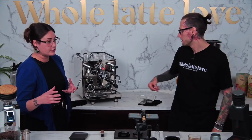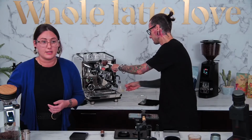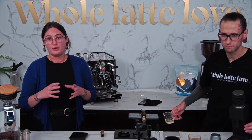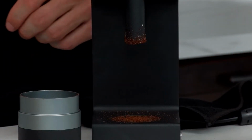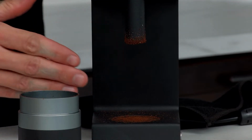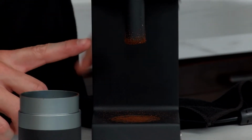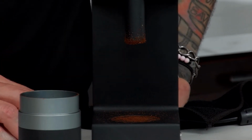Yeah, you're going to see it kind of disperse. It's really going to get stuck on the machine around it. You're just going to see that it's not evenly going into the basket. It's kind of catching on other areas around it. The VS3 specifically is kind of an easy grinder to notice this on, and now that I'm seeing how much I lost, I wish that I had sprayed my beans a little bit beforehand.